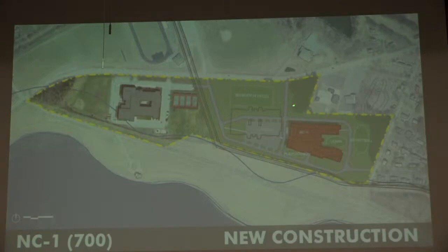So those of you might be asking, where are we gonna park when that's happening? You'll still maintain your existing parking lot up here while this building's being demoed, and then in that final summer, you'll finish out the paving and other site features to be open for that following fall.